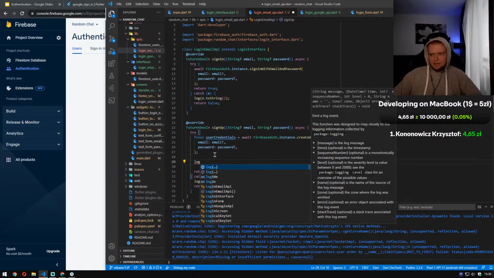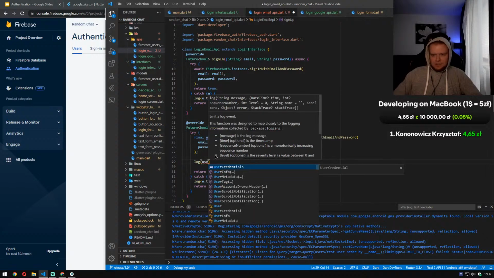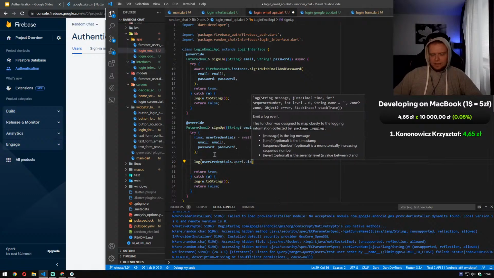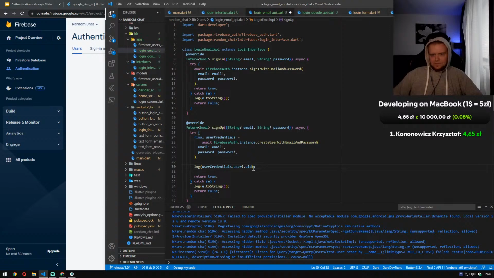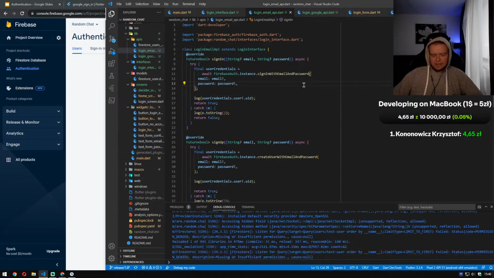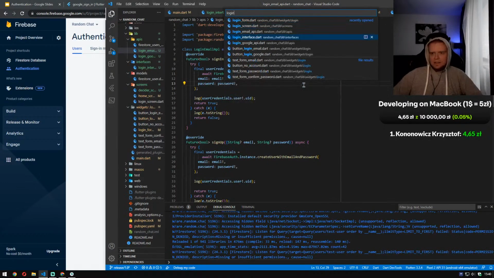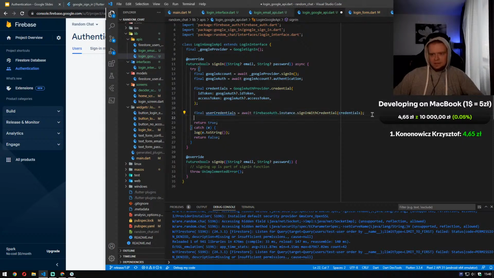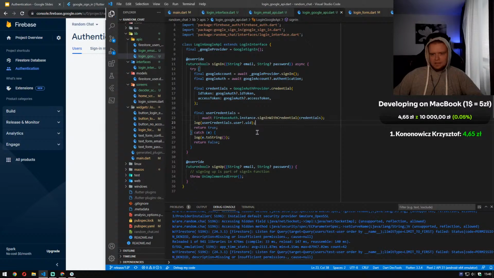So just add the log method, and it will be user credentials user UID. Let's do the same with our signing in method, and let's do the same for our login Google API. So we need to add this here and add this here.